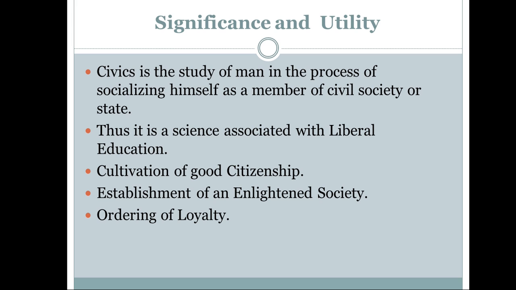So we can say that this liberal education teaches us how to behave in a society, how to interact with other people, how to respect their rights, how to look after their rights, and at the same time protect our rights in return. It tells us to be tolerant, to be fair, and to be moderate in our behavior with others. Again, cultivation of good citizenship. A study of civics helps create civic sense and political wisdom in a citizen.